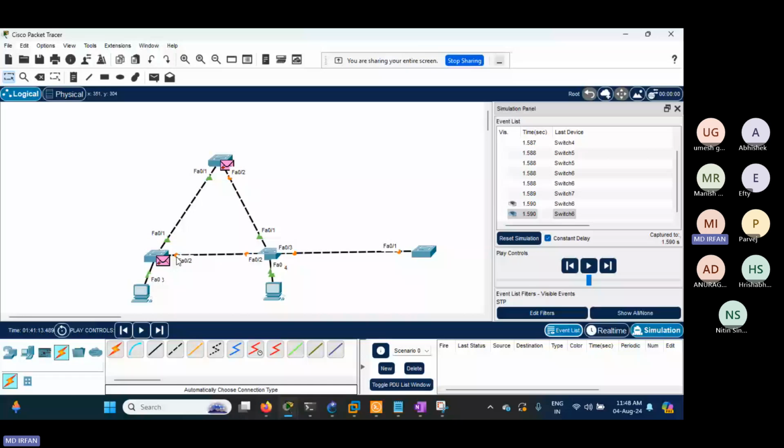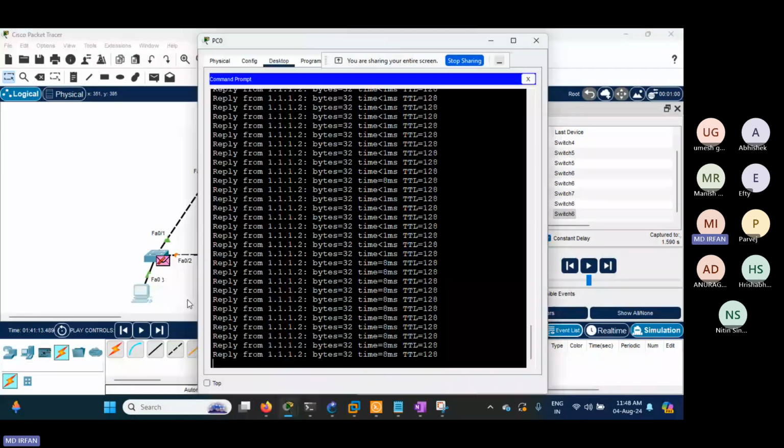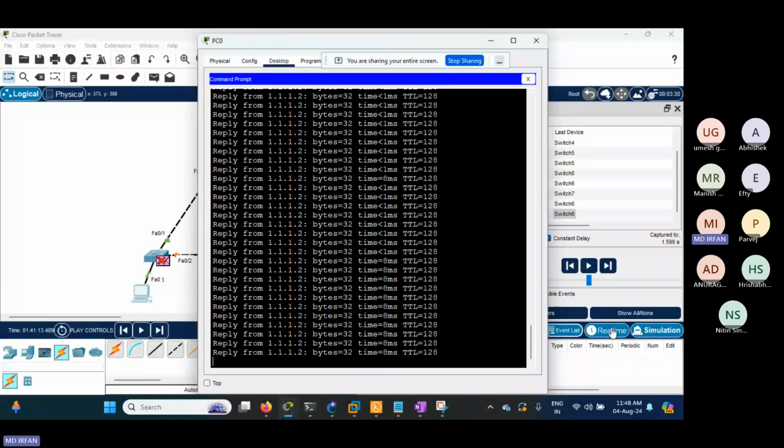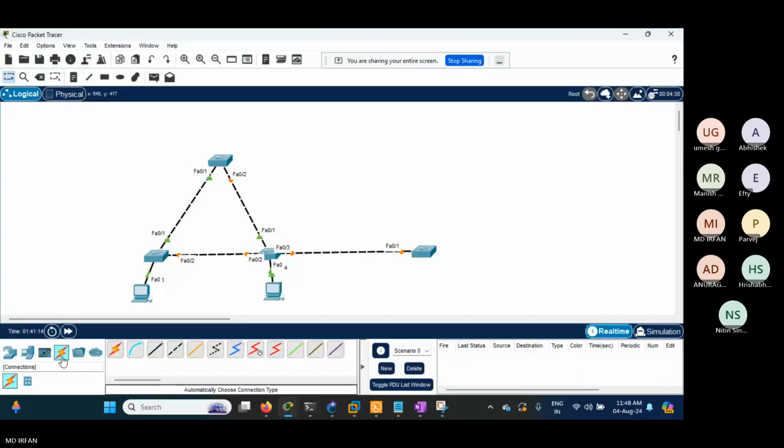But let me see. It's dropped, right? It's proved. Now communication will stop working. Let me put it into real-time mode, and after that we will see. As I said, it will isolate the port from the network. So right now it's isolated, right? This switch and this switch will be protected, in production.